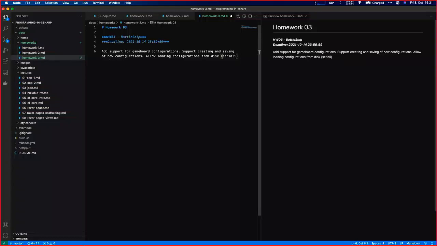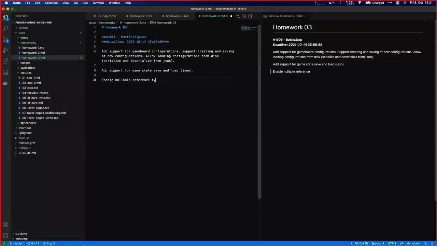Serialize. Save and load. Enable nullable reference types system-wide. And what was the file name?